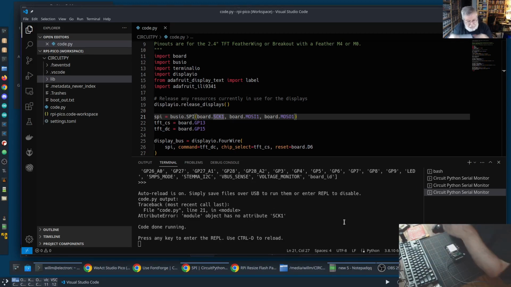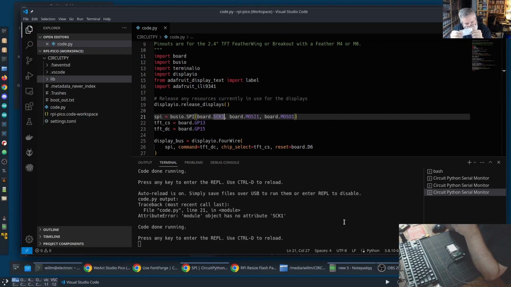Oops, where's my card for Pico again? SCL, SCSDA. So it's clock 1, SCL1. I don't think it's SCK1, I think it's SCL1.